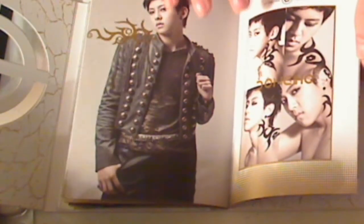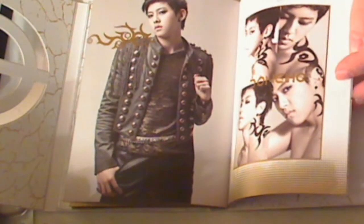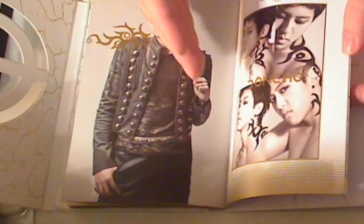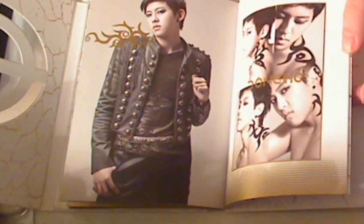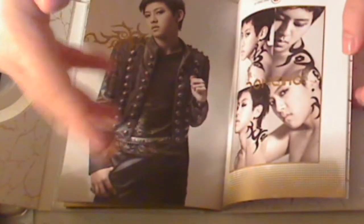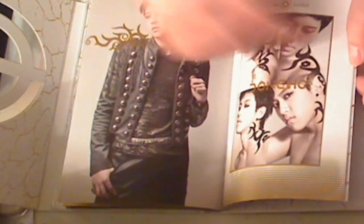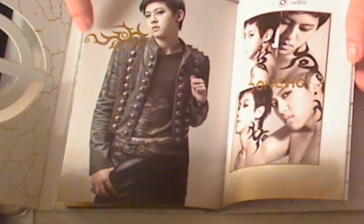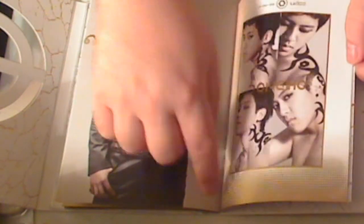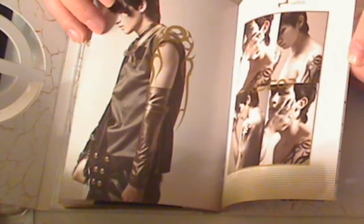As you can see, taking the boy band out of the picture, I can appreciate at least the presentation of what they've done. For example, you get a full — or at least a larger — picture of your favorite band member. And on the other side, you get a breakdown with smaller images. I like the tribal type designs going through it, the way the shading is done here. I think it's all really, really well done.